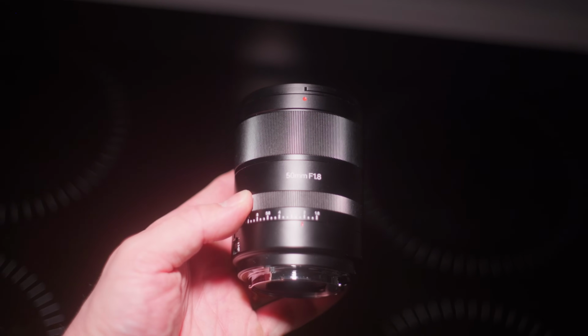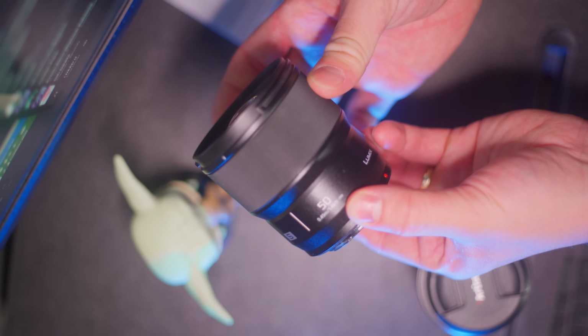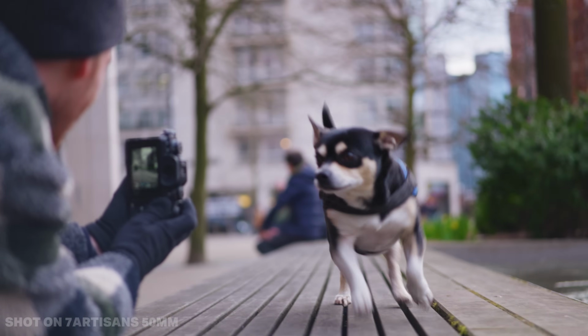In this video, we're going to talk about whether or not it's a good lens, whether or not you should pick it up, things I like and dislike about it, and, well, is this going to replace my 50mm from Lumix, because it's also an f1.8? Let's find out.